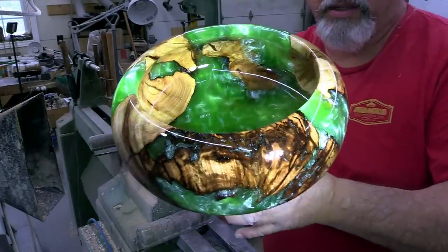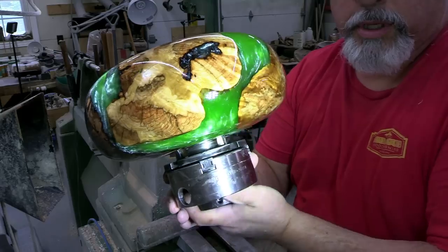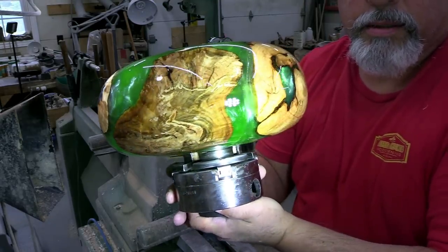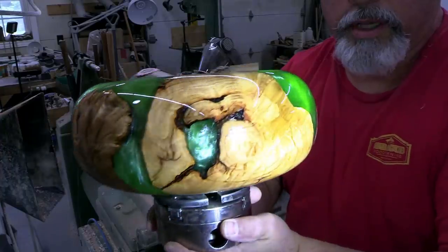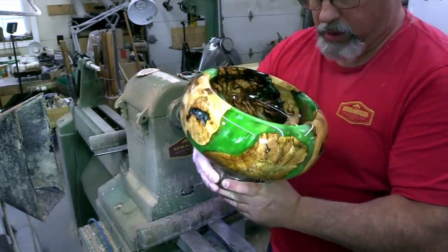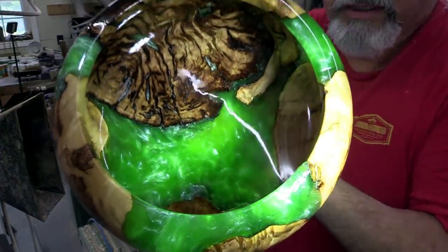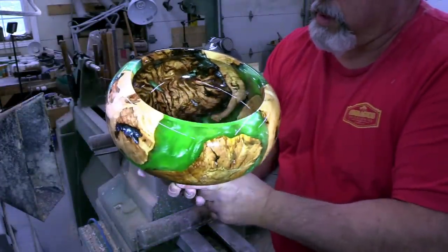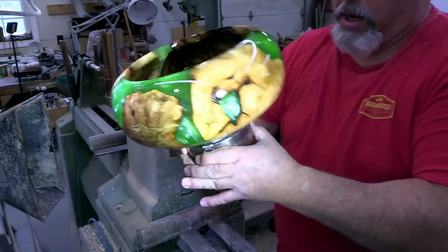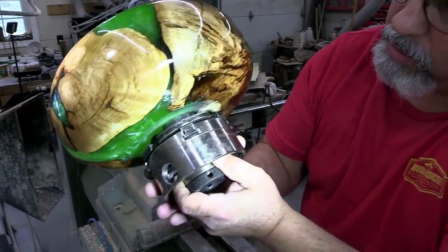I think that is a beautiful, beautiful bowl. Spectacular burl. Spectacular resin. I really do like the emerald green. It goes well. There are a couple little floaties in the resin, but with something that's got so many fissures in it like this, I think it's almost an impossible thing not to have some. It's a beautiful bowl.